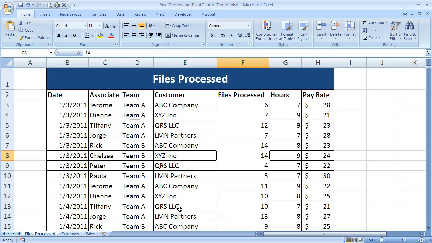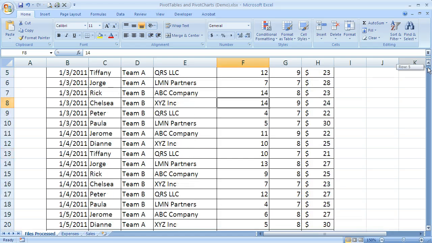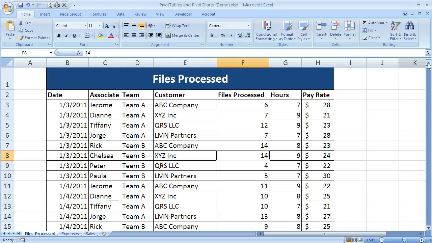Two other important points to look at before you get started is you want to scan your table and make sure that you don't have any completely blank rows. The reason for that is when Excel makes a PivotTable, it's looking for a blank row or a blank column. And when it sees either one of those, it's going to stop looking. So for instance, Excel would start up here and start looking over, and stop.